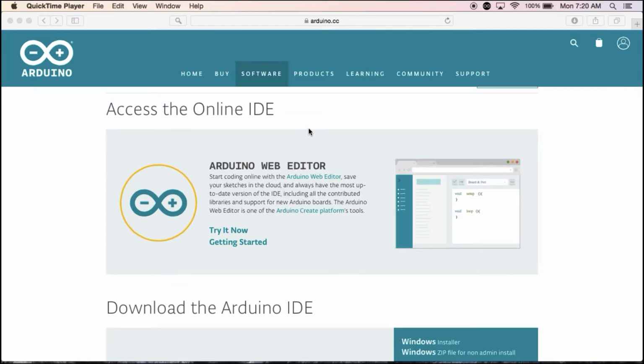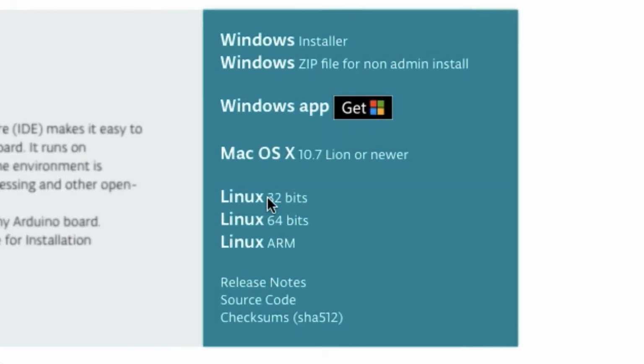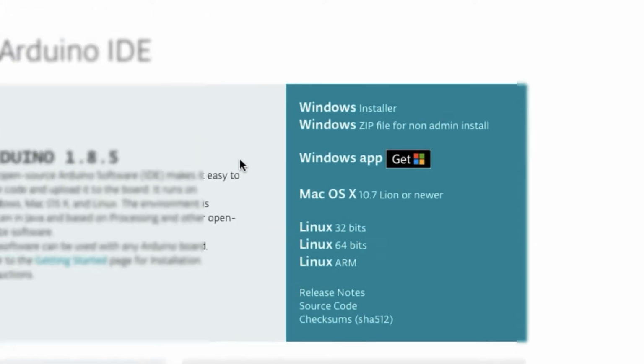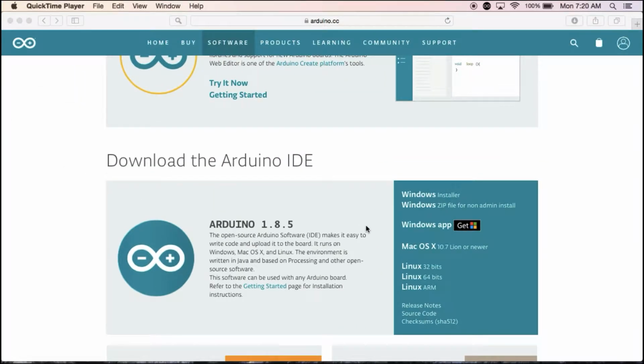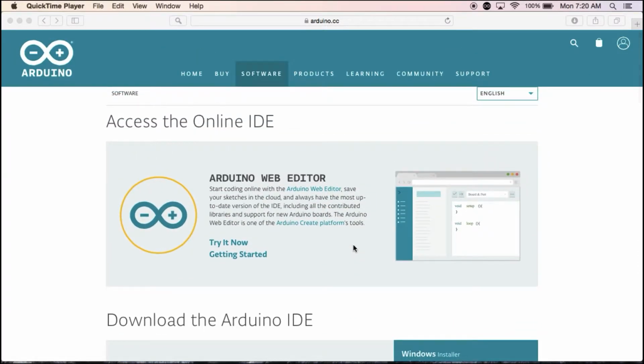So if you want the fuller, more robust version of the IDE, you can download it right here. Just select what machine you're working on from home. And again, it's completely free. There's no adware. It's all really good, clean downloads. So go ahead and select what you'd like to work on, and you could put that right on your home machine. But if you are looking for something that's a little bit more portable, you can take a look at this web editor here.